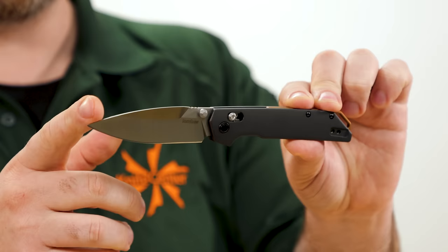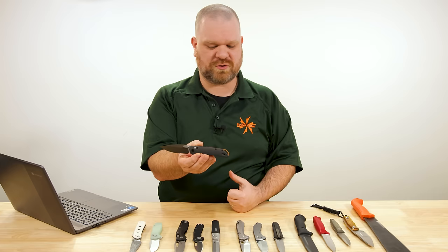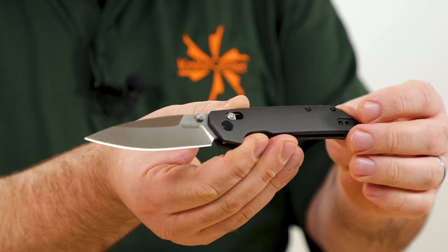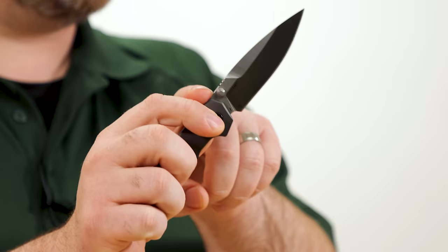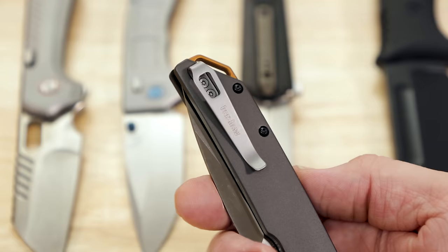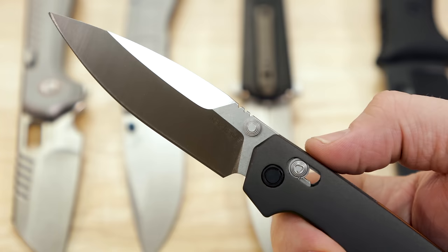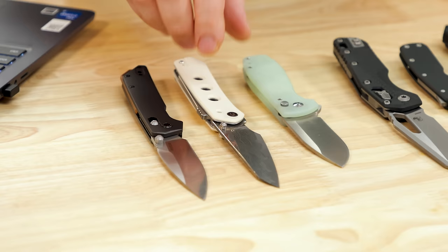This is a $65 knife with a D2 blade about 3.4 inches long, a bit of a stylish drop point, aluminum handles in a nice attractive gray color with an accenting backspacer. It's a good color that seems neutral without seeming boring — a nice trick in a world of black handled knives. They also did the crossbar lock right, with a reversible pocket clip — on an ambidextrous lock you always need an ambidextrous pocket clip. With ball bearings in the pivot, it is just a free-floating, nice wrist-flicking experience. Fit and finish is great. A nice established legacy company like Kershaw with a great new design heralding a new direction — we're going to see a lot more of their crossbar lock in the future.